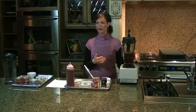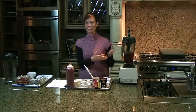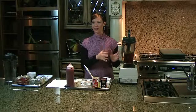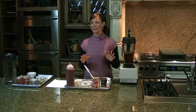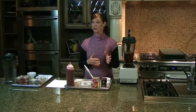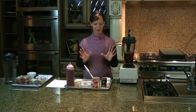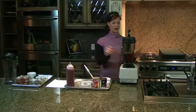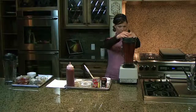It's got so much power to it that you can actually boil, so you can make soup in here and it will boil the soup or boil the pudding. So they're kind of spendy, but it's definitely worth the investment. I use my Vitamix several times a day, and it's my favorite appliance. I use it all the time. If you're going to start eating healthy and do this on a regular basis, I highly recommend getting a high-speed blender. There's a couple brands, Vitamix and Blendtec. So for healthy eating and healthy living, almost can't do it without the Vitamix. All right, lots of talking, but let's just blend this up and see how it goes.